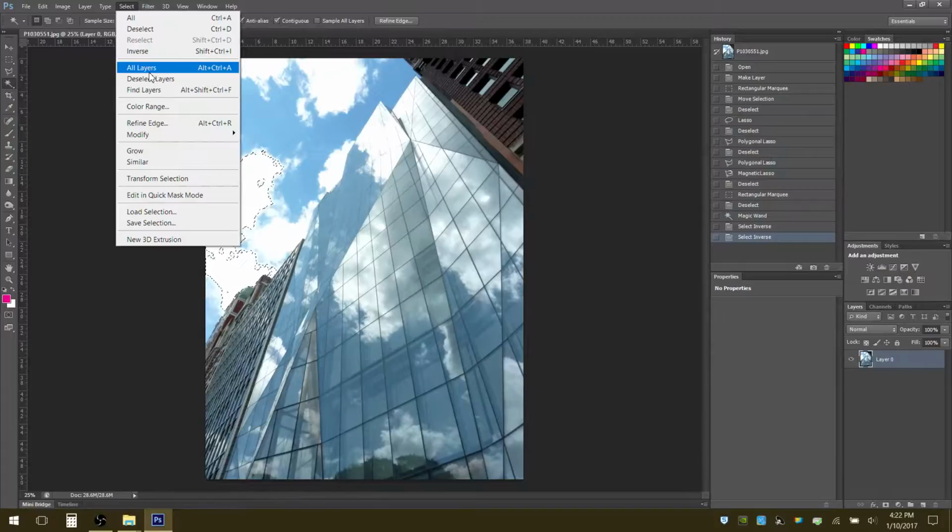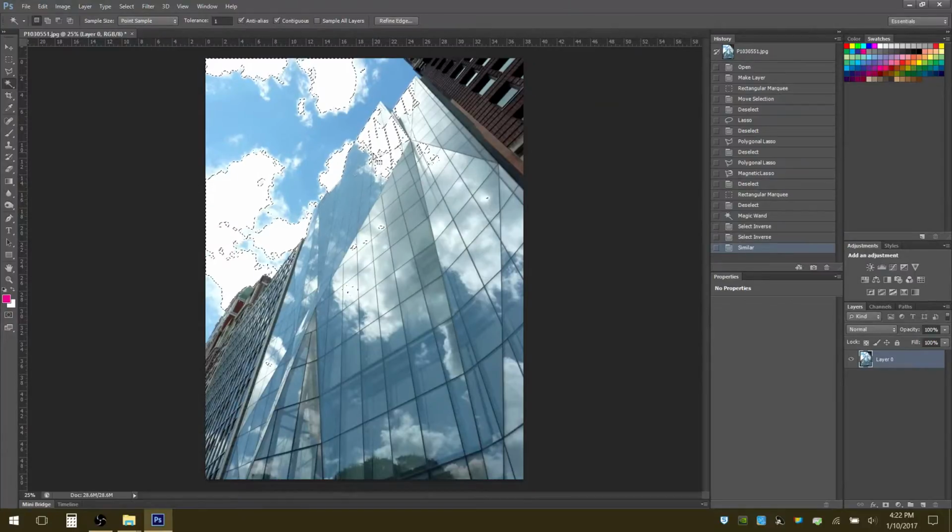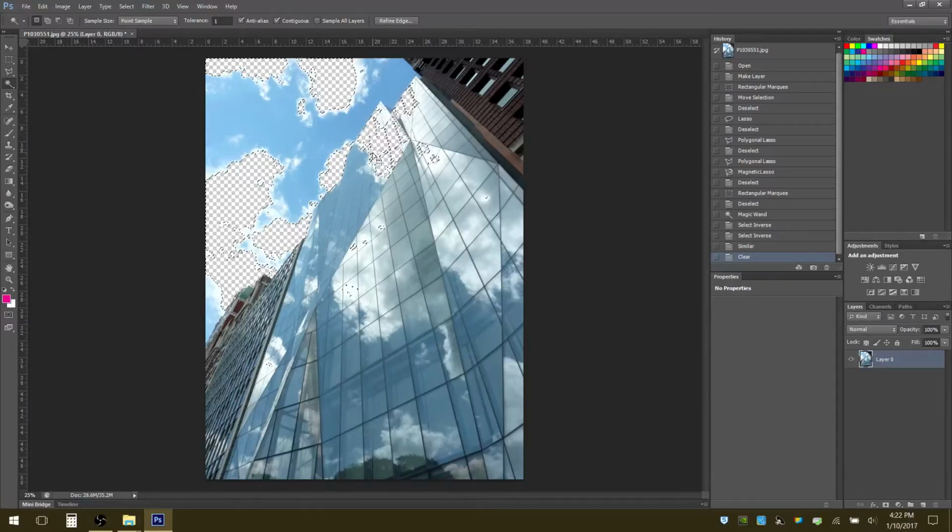Now I'll look at the various layers that can be associated with the selection. I can also grow the selection, so increase the area, or select similar, so everything that's that same color will be selected throughout the image. I'm just going to hit my delete key, delete that out of the image. Perhaps that's for some other effect that I'm looking for. That's part of what I'm actually asking you to do in the first exercise.